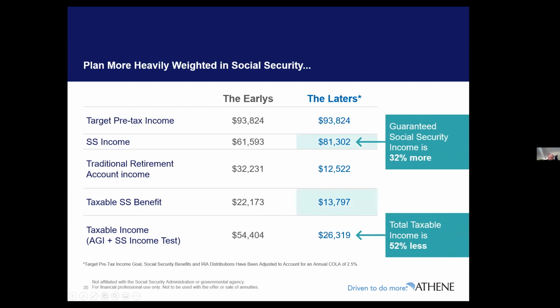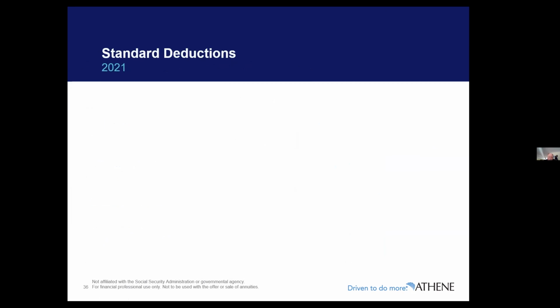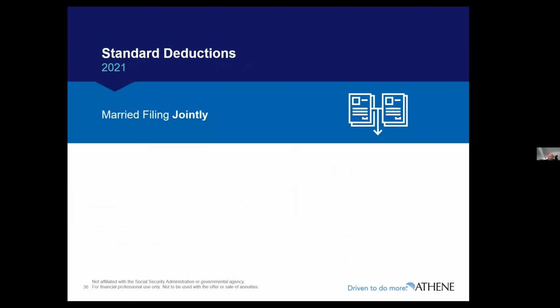Again, not only are we delivering the plan for significantly less capital and taking them from woefully underfunded, with a significant likelihood of failure, to effectively fully funded, but now we're going to deliver this plan in a way that many would consider to be income tax favorable. I'll call it income tax free.